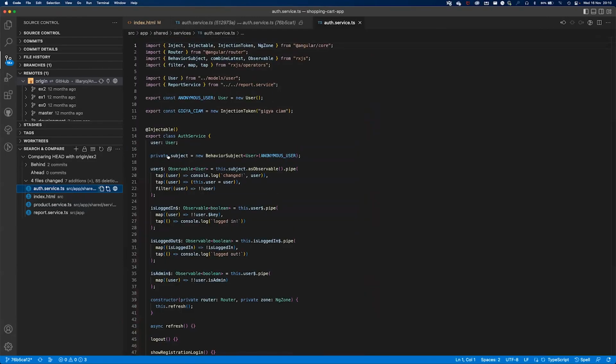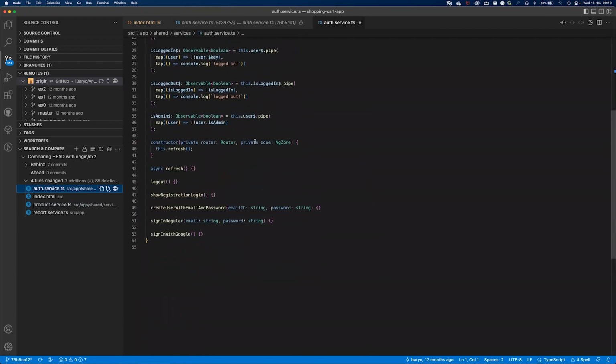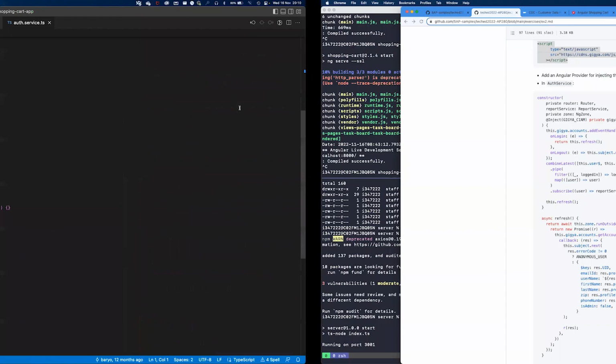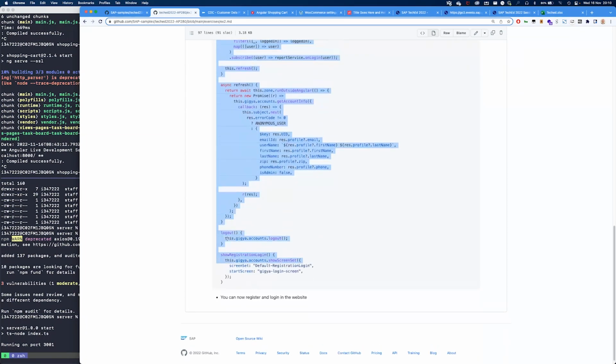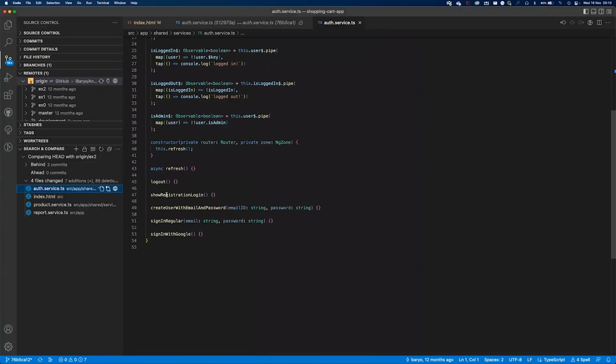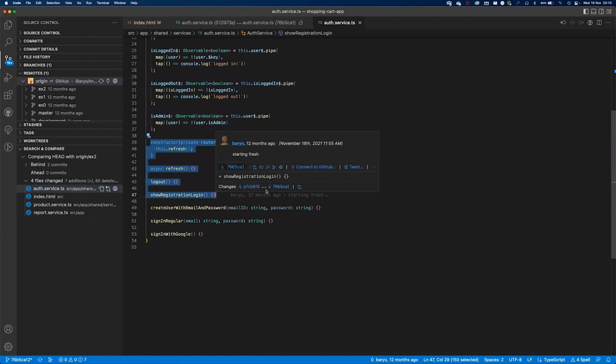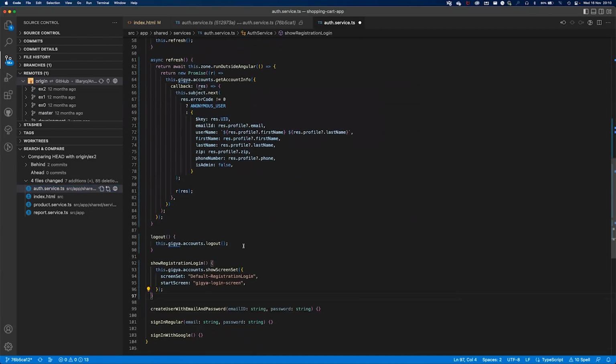So you can just open it, and we have that auth service, and I need to add in, I think, from the constructor to log out and show registration and login. We'll discuss what it does afterwards, right? So just bear with me as I add that code without messing up the rest. So from the constructor to that one, and I paste that, and we should be good to go.